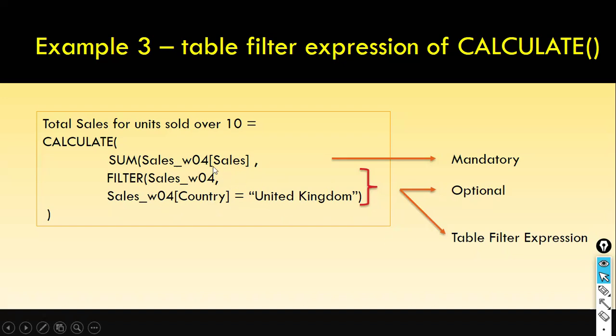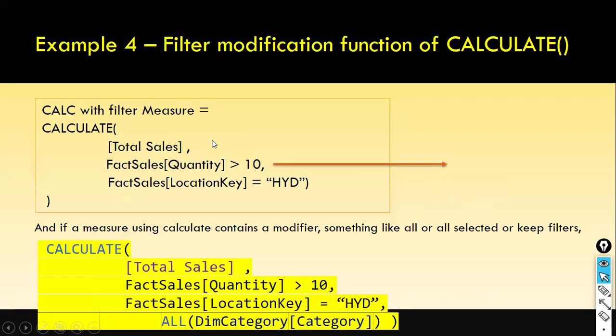On top of those records, it performs the total sales. Hence, the number of records will be less, hence the performance will be faster. Okay, this is called your table filter expression. And previously we have seen the Boolean filter expression. And in this case, the next question is, here I have two Boolean filter conditions, right? Two Boolean filters are there.